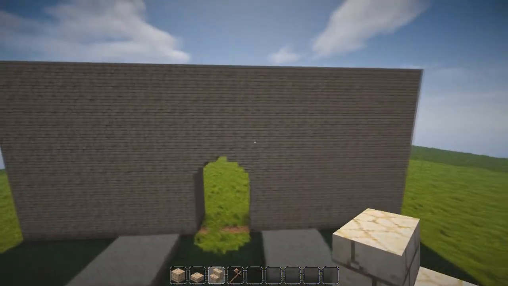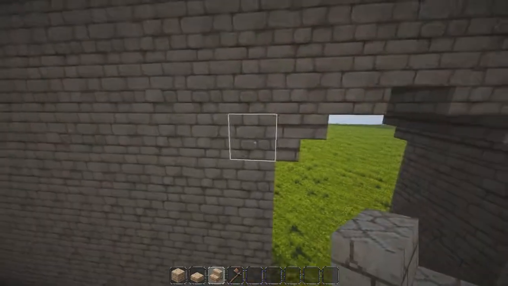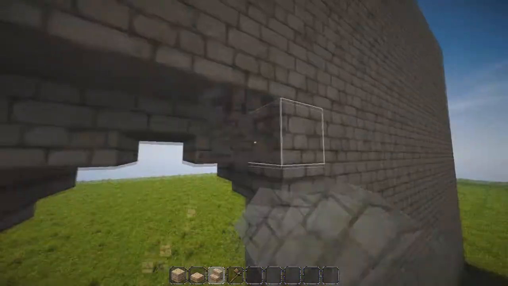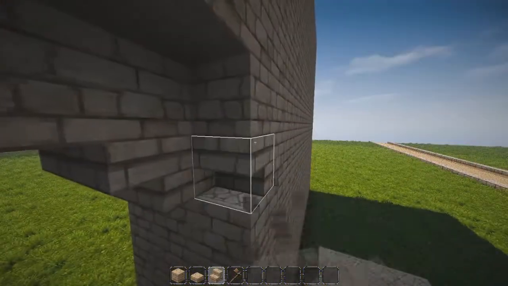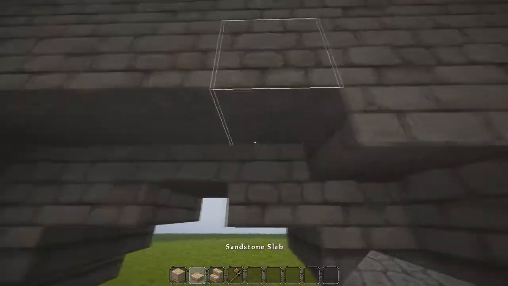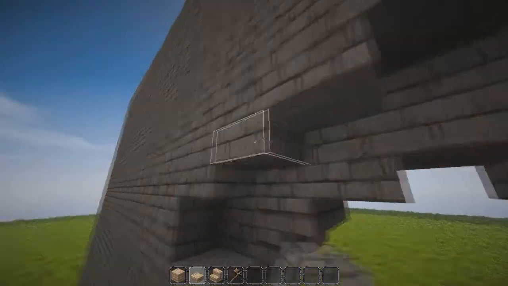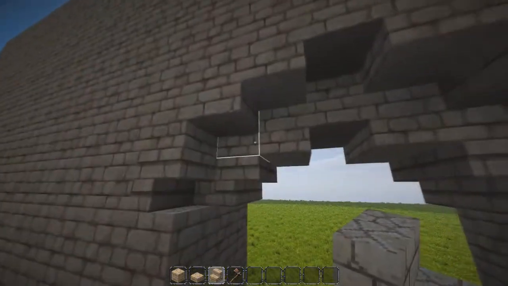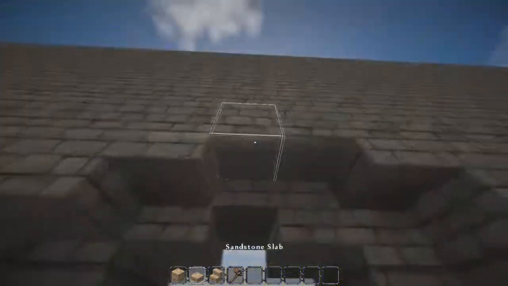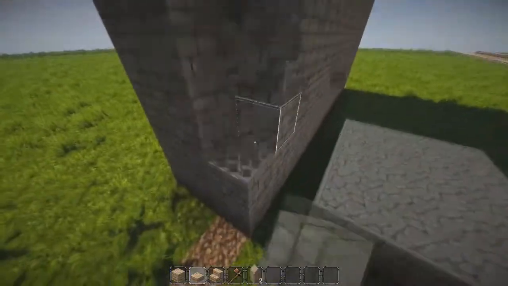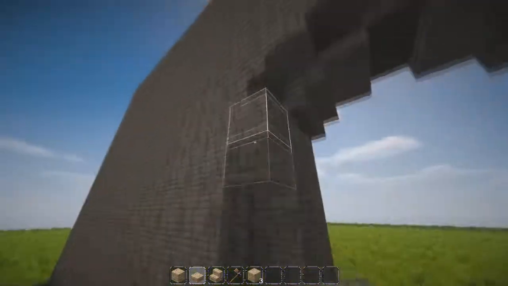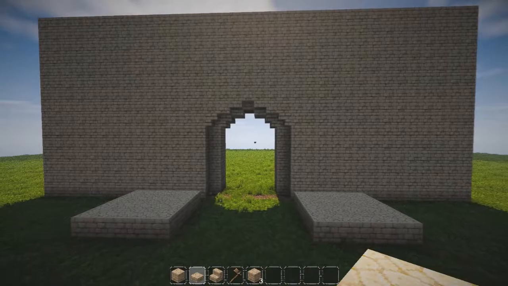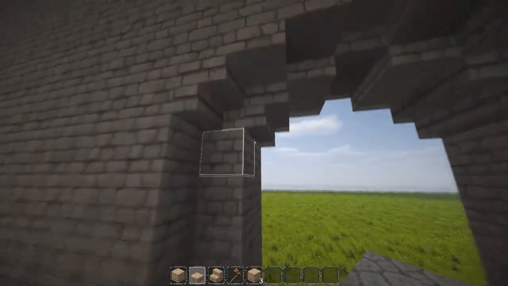Let's see. So we can start actually knocking some of these through. Like for example here, we can punch all that through. Put these blocks in place like this. There. And stair block. That's not right. Slap, slap, slap, slap, slap. That's right. Punch that through. So, simple thing, but it's got quite a nice effect.